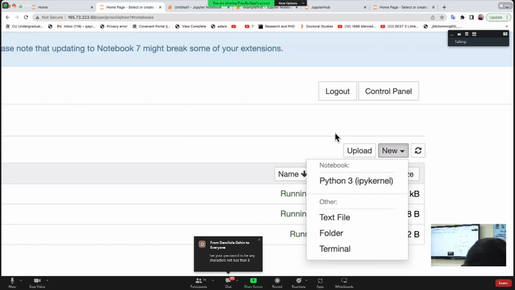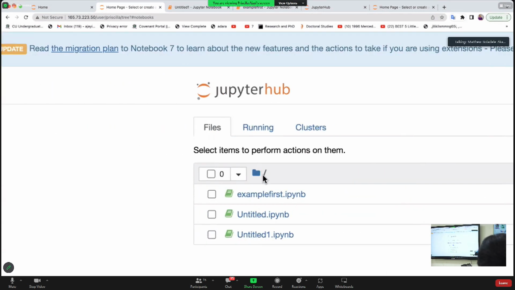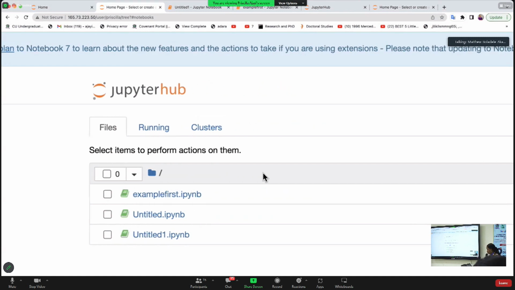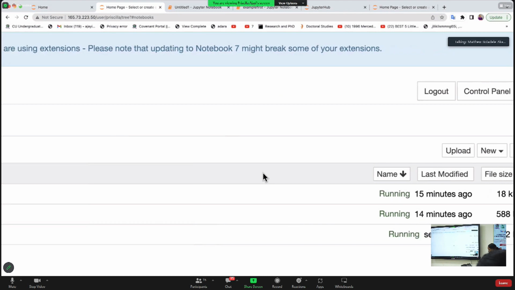It opens a file for you. Right now this is showing that I'm in the home directory. So anything new I create here is going to be created in the current directory I'm in. If you're working on your local system and the directory shown is not where you want it saved, you can change that.